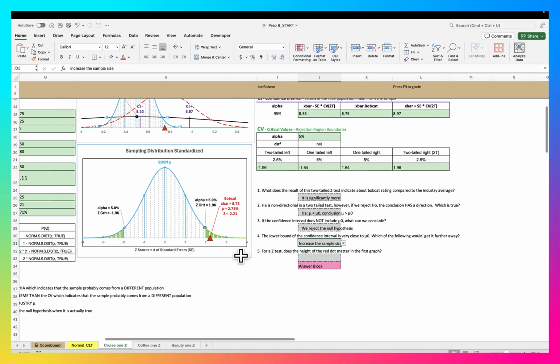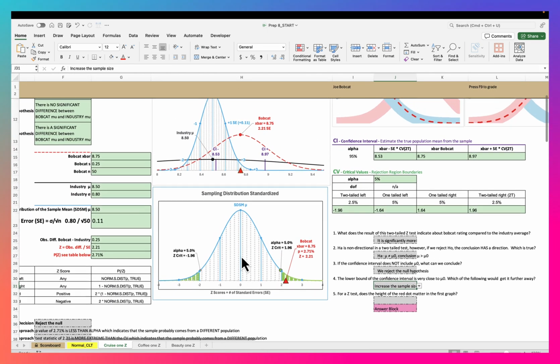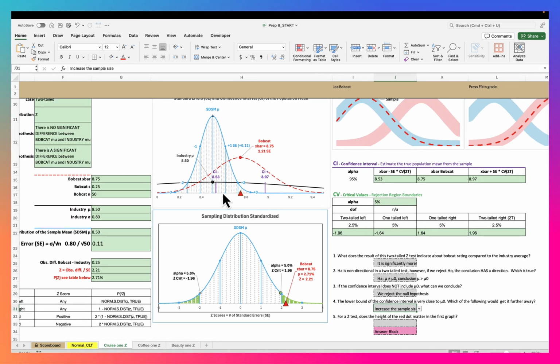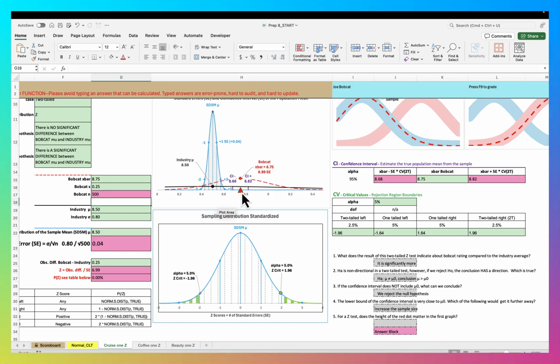I'm going to show that, though, and this is actually kind of fun. So what you can do here is say, well, let's say I really didn't know the answer to that question. Our sample size was 50. What if I change it to 500? Right, so that's much bigger, 10 times bigger. So I'm going to hit enter and watch what happens when I do. Okay, notice that the confidence interval got much closer to the sample mean.